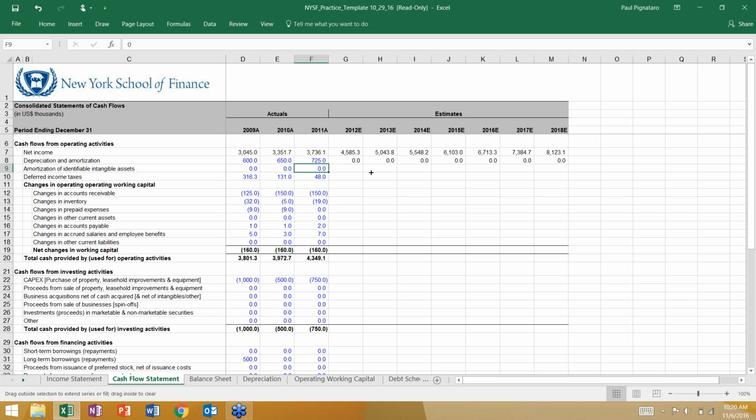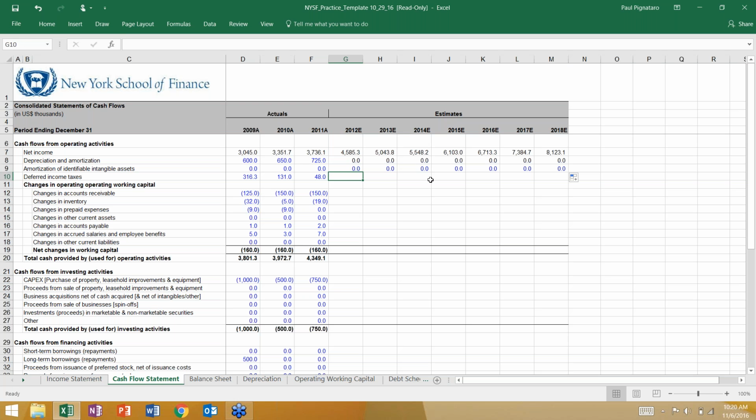I'm actually just going to copy this all the way to the right. It's been 0 in the past. It's going to be 0 going forward. Okay? If you see anything 0, just keep it at 0. And it's blue because it's a hard-coded number. Remember I mentioned anything hard-coded or assumption drivers should be in blue font.